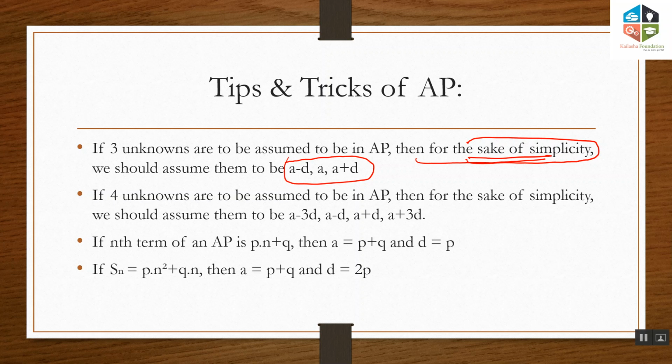It is us that define what will be the first term. We define that we will call it a. The definition is only that there must be a common difference, and now if you add d to this, you get this. Now if you add d to this, you again get this. So d is our common difference. There is a common difference, so this is an AP. We can assume anything, and for simplicity, let me show you.